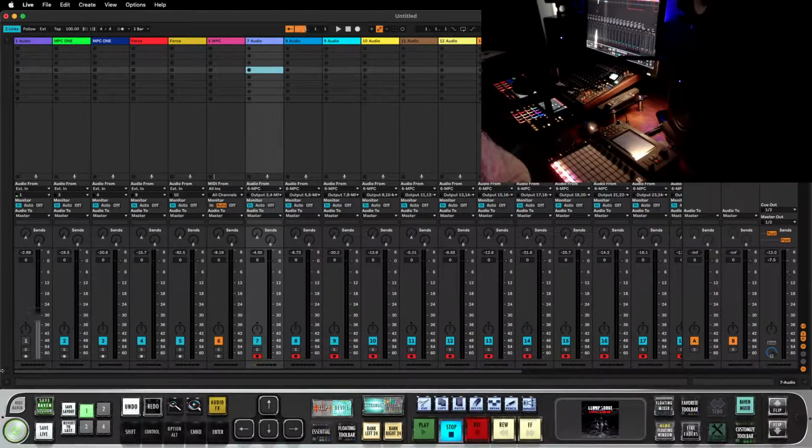One thing you want to do is, when you go into your MPC Live or One or whatever you have, you want to make sure that you go into the preferences and then go down to where it says MIDI and sync.